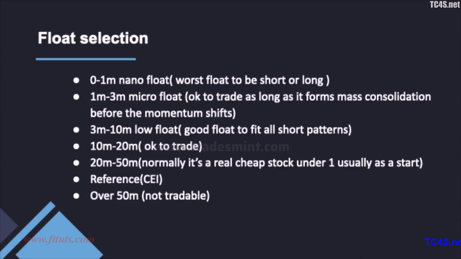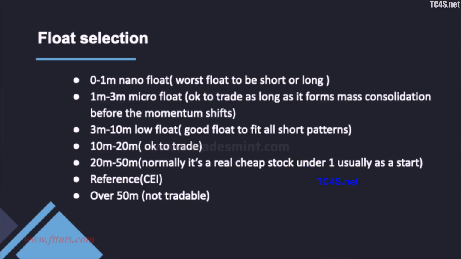So it has to be a multi-day runner up to 5 or sometimes even 2 months to qualify the dollar block and it becomes tradable. So over 50 million float does not qualify as an intraday trade pattern. So keep that in mind that your most profitable range will be 3 to 20 million, and 1 to 3 million if you're experienced, 0 to 1 million you're just looking for trouble.